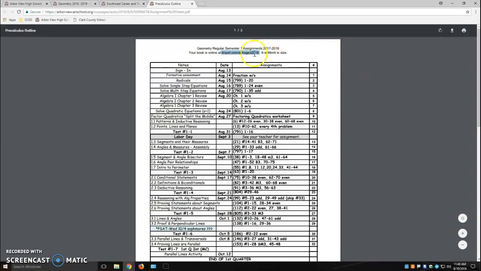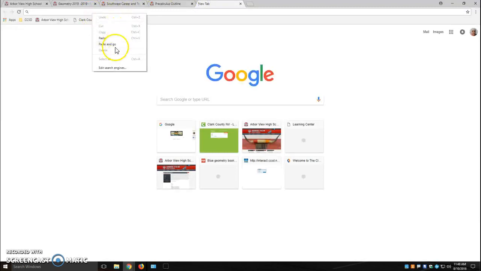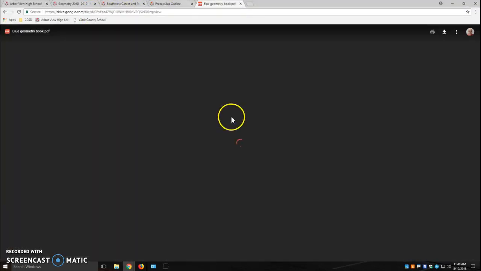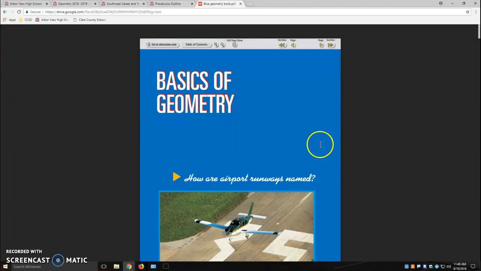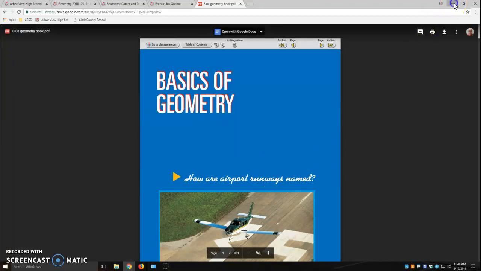So let's open that up so you can see what that looks like. This is where the majority of our assignments will be assigned from. And here's the book coming up right now. Now, you're going to want to download this because if you download it, then you can use it with the page numbers using the PDF file.